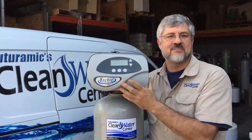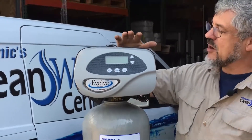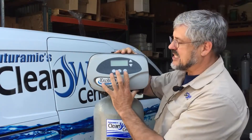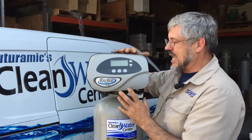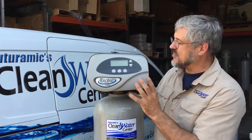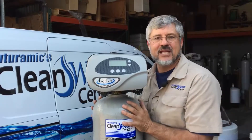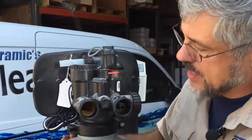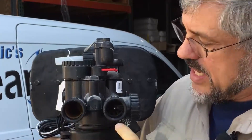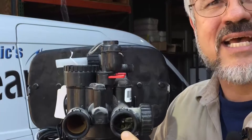This is the new WaterRite Evolve system that we use. It's basically the same type of treatment bed — it's been improved over the years — and then a very much improved control system. It adjusts to your water, it's more efficient, we can tweak it to your water problems. It anticipates your usage. It just does a whole lot of things, and it's built to last just like its older cousin here. This happens to be a rental system that's about five years old. It has been out on water very similar to what these other in-out pipes and this old unit were on. Here is the inlet pipe — you can see the iron in the inlet there. And then here's the outlet pipe — no iron at all. It's nice and clean. Amazing. And that's after five years on really nasty, rusty well water.